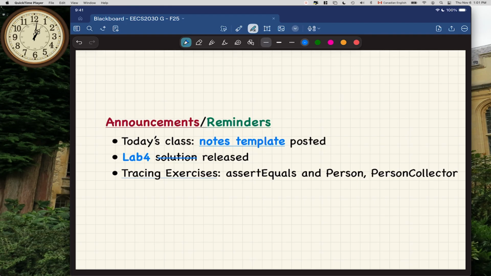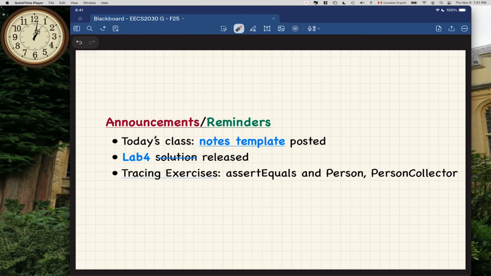Lab number 4 arguably will be the most challenging one for this semester. I want to just give you a heads up, but I'm pretty sure you can learn a lot from that particular lab. It's a very good one to really challenge how exactly you can put everything together, also including inheritance that we're just learning. So please do get started early, and then I'll give you guys a solution. And if you want to go over any parts with it, maybe while you're trying it, let me know.